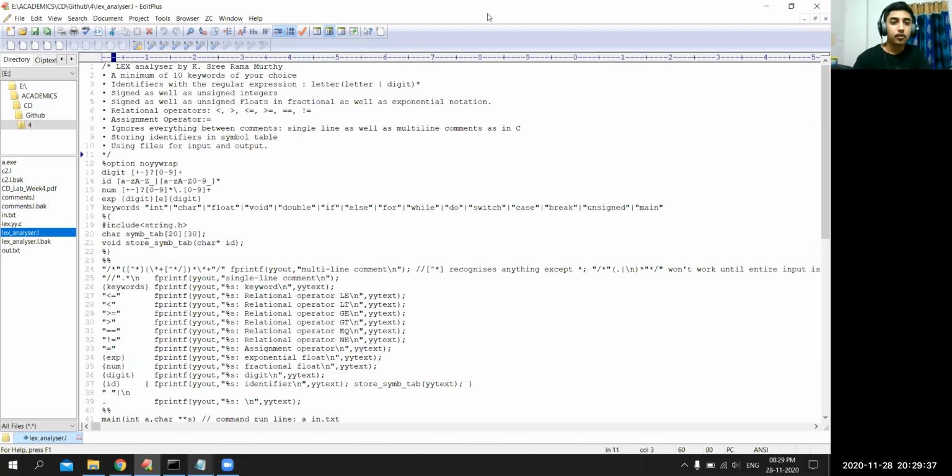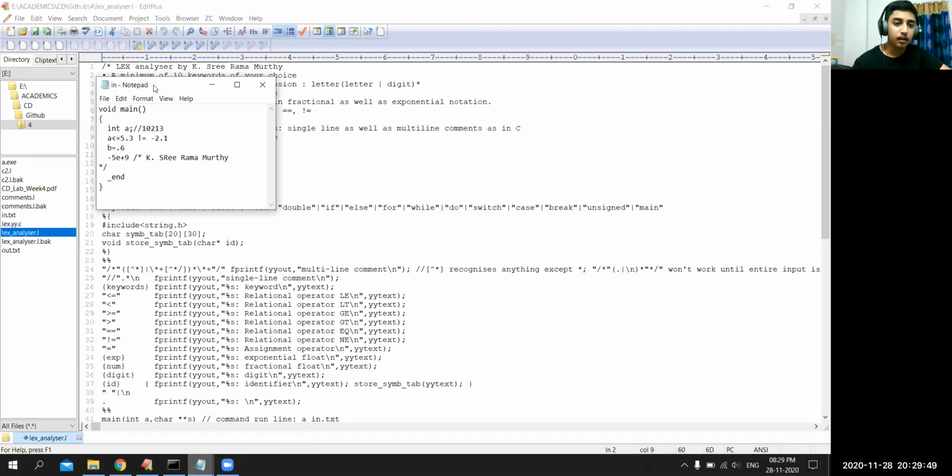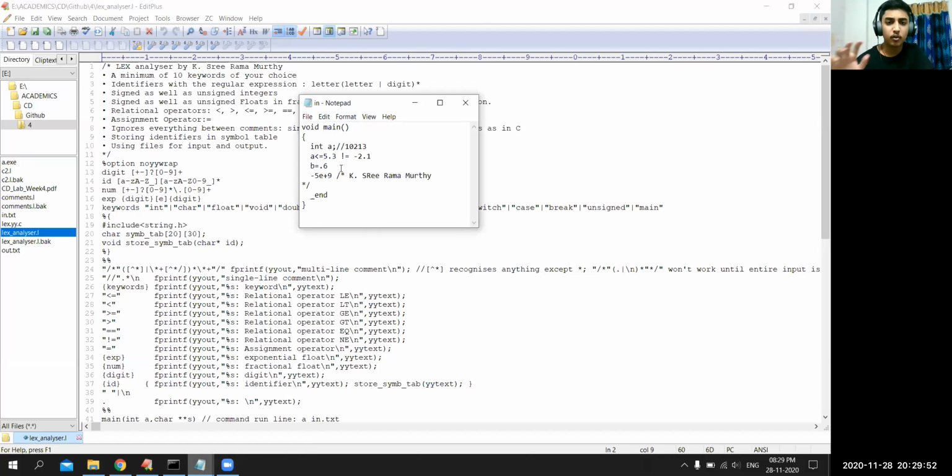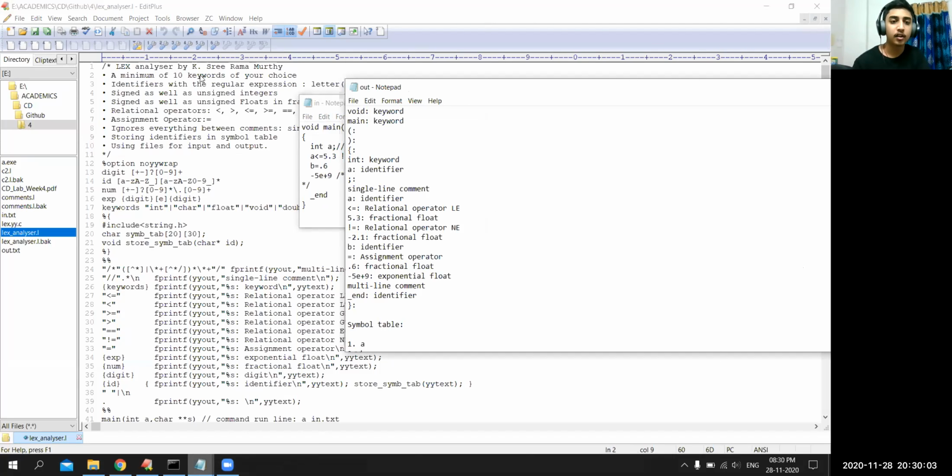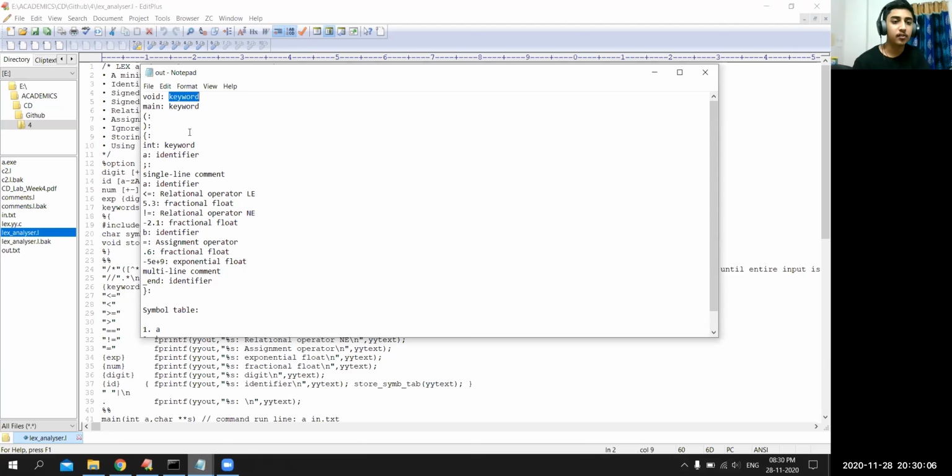So the fourth one is a lexical analyzer with given assumptions. The input for this program is a text file like this one. Ideally, it should be code, but need not be, because we're not checking any semantics. We'll just parse the given text file into known tokens and store it in an output file like this, with each token and what we recognized it as. Not even attributes assigned to it, just a token. If a particular token is not classified, we don't write anything beside it.